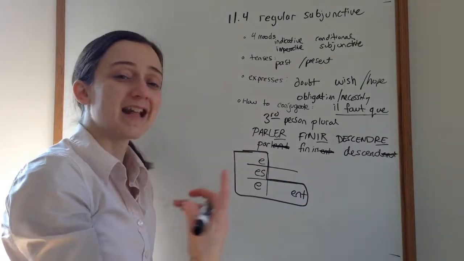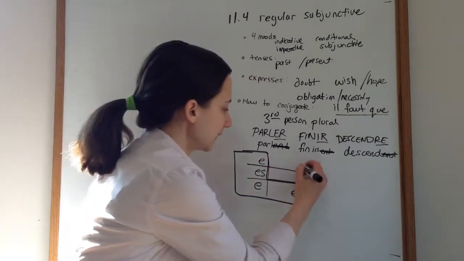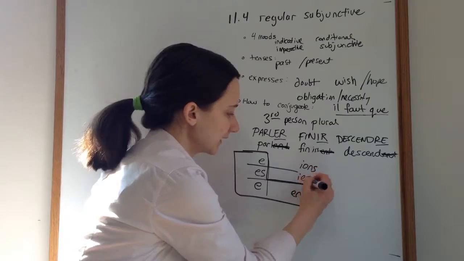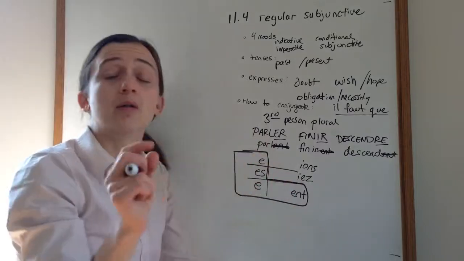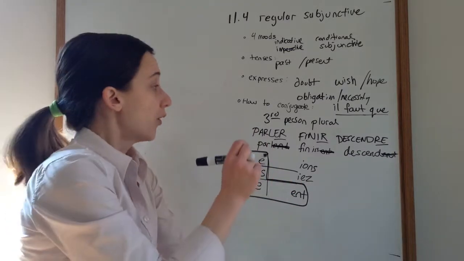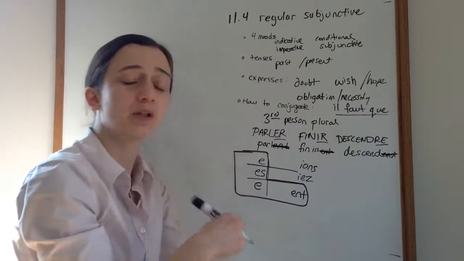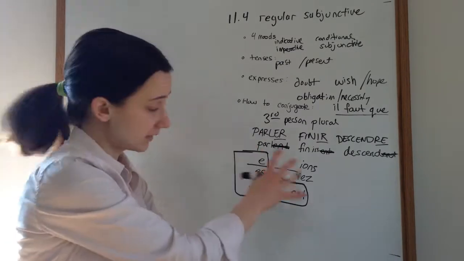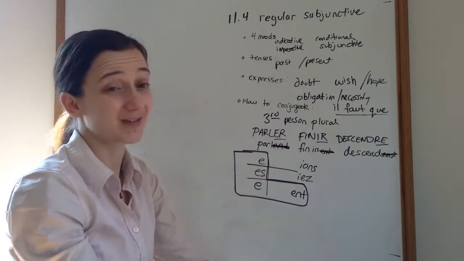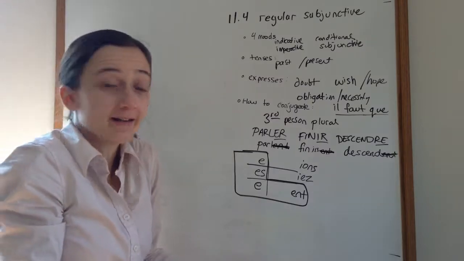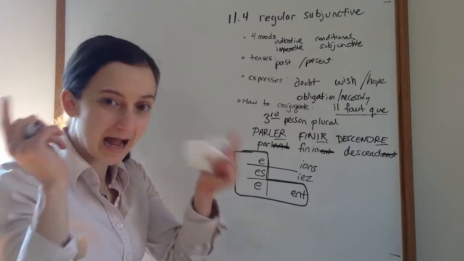Now, the nous and vous, actually not that difficult. Just remember our imparfait, ions, iez. Okay, let's add an I there. So let's put it together. Now, here's a word of advice. When it comes to the subjunctive, we always put que in our conjugation table. Always. It just helps us remember that the subjunctive has que in it, and so there's really no way around it. You may as well just put it to help your brain not forget to put it.